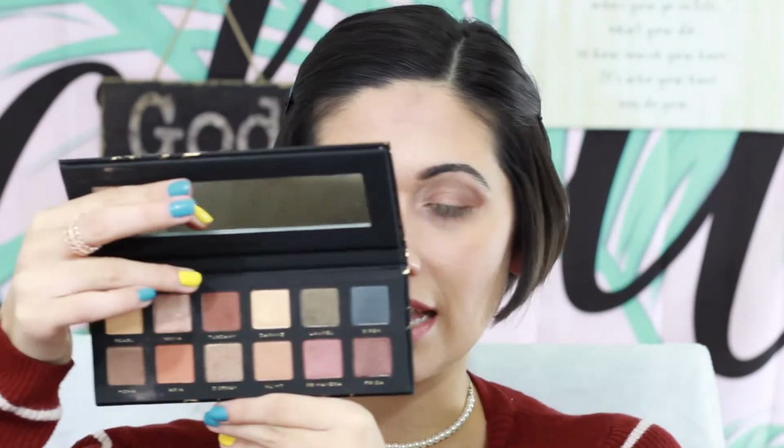Okay, so as I was blending and I got kind of up close to my mirror, I did notice there is a little bit of fallout. It looks like it is from the Tuscany shade. It's like that kind of color, but I didn't put it in that area where the fallout is. I didn't put it over here. So I'm going to have to venture to say that it actually is Mona, not Tuscany, that's fallen out, because I didn't even bring it close to there. So I don't know how that would make any sense.